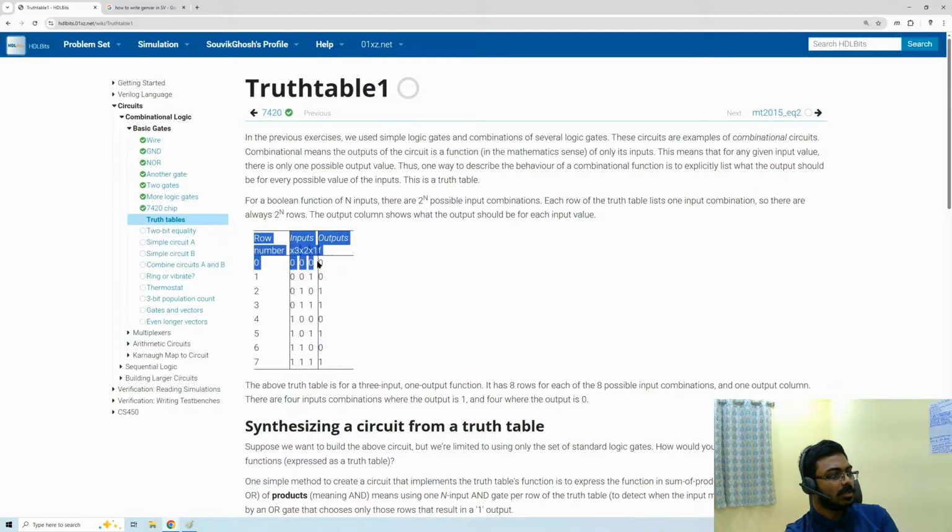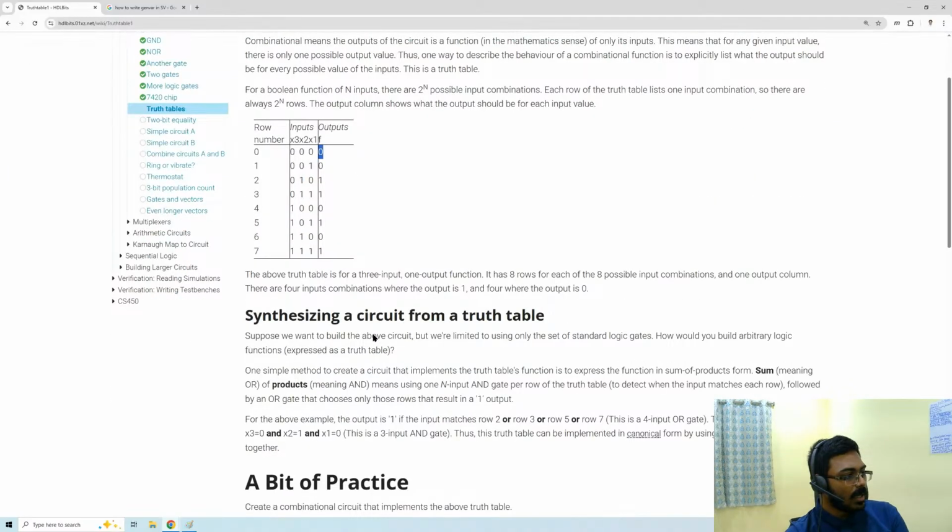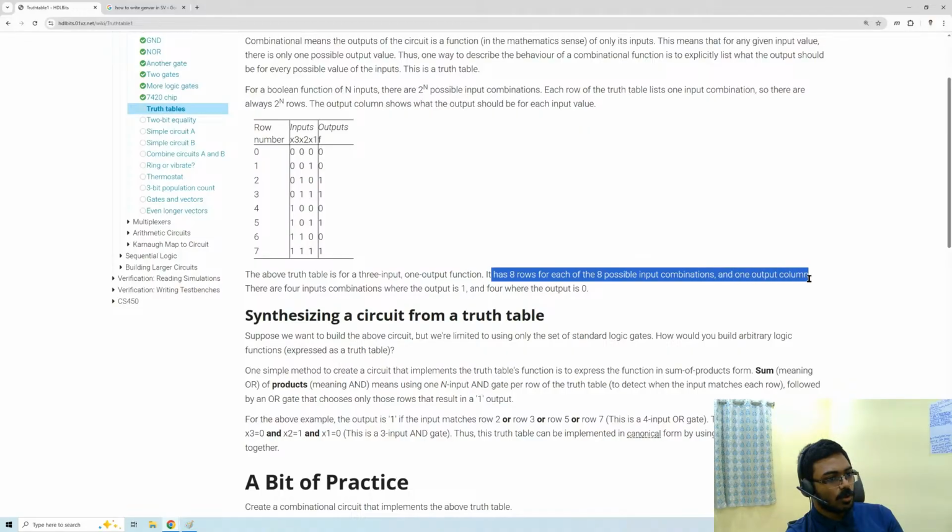and its corresponding output. So there are always 2 to the power n rows. The output column shows what the output should be for each input value. The above truth table is for a 3-input, 1-output function. It has 8 rows for 8 possible input combinations and 1 output column.